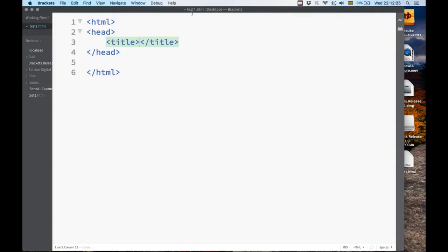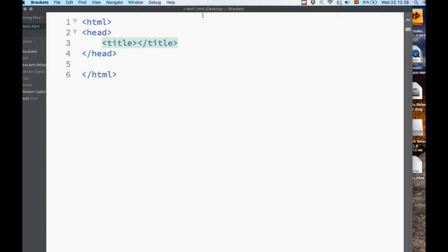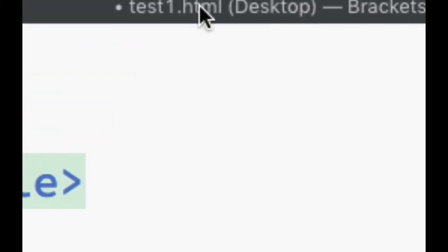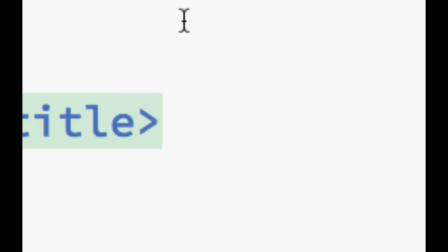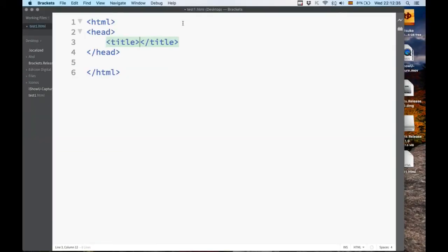For example, if this will be a browser window, this will be the title that we are going to type here. Okay, so in this case, let's type my first web page. Okay, this is going to be the title for my document. Okay, now we finish with the head. We can start with the last part of our HTML document, so we can start working with the information. The last part of the document is going to be the body.